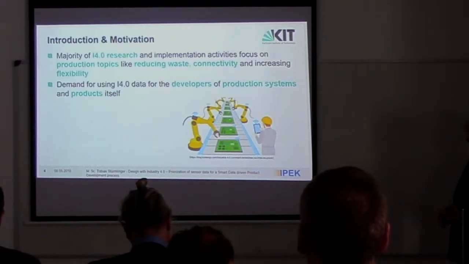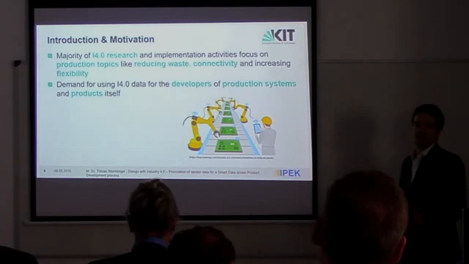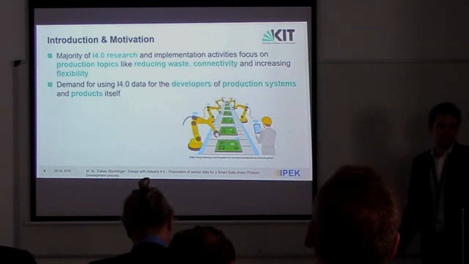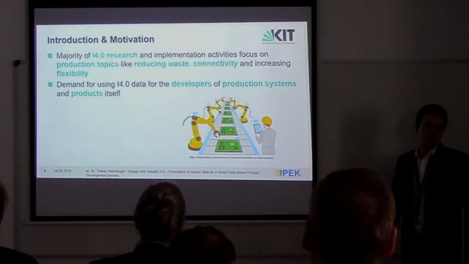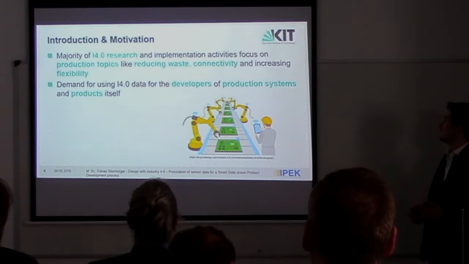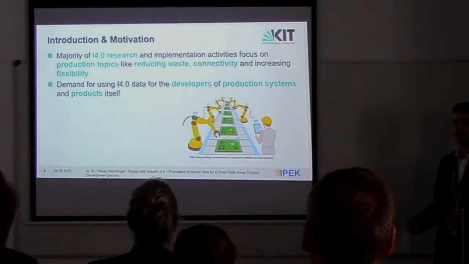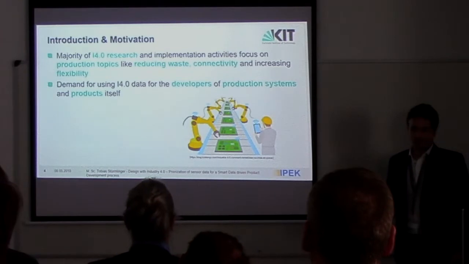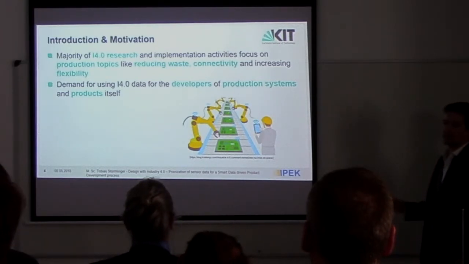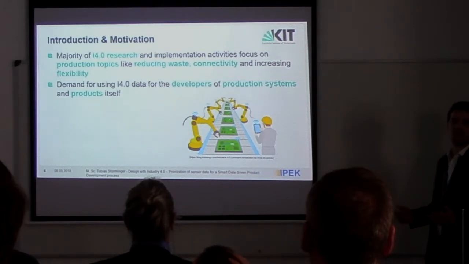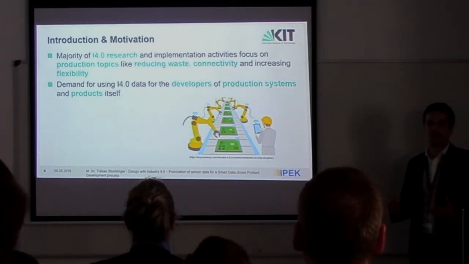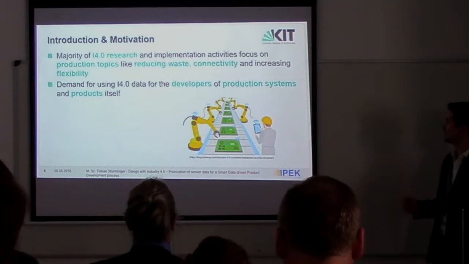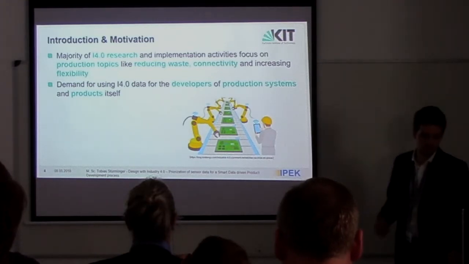So nowadays Industry 4.0 is in everyone's mind, and there's a lot of research and projects regarding this, but most times it focuses on typical production issues like how to reduce waste, how to increase flexibility or connect with machines and stuff like that. But we recognize that there's also a demand for people who are developing products or production systems to think about how can we use the data that is created with Industry 4.0 in our production, in our development process.